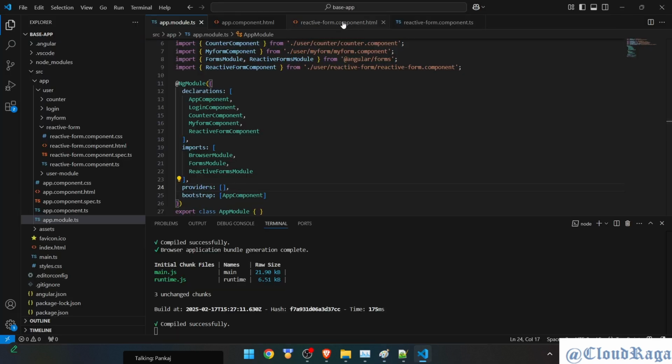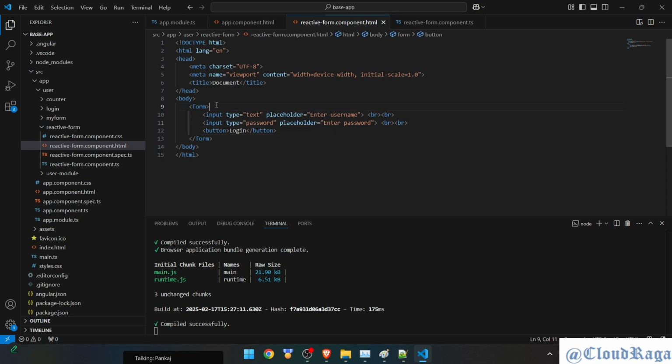Now we'll go back to that reactive HTML form. Let's add some special things that will make it a reactive form. After this form tag, I have to create, guys, this is going to be kind of complicated. Bear with me. Once you write this code 2 times, 3 times, 10 times, it will be easier. But the first time it will look tough. I completely agree with you guys.